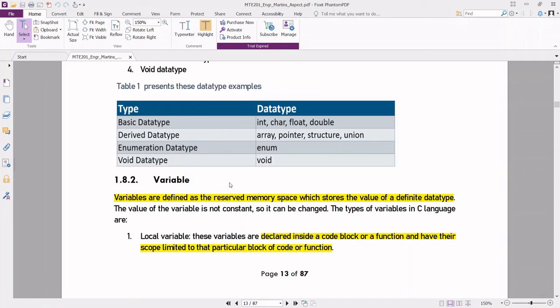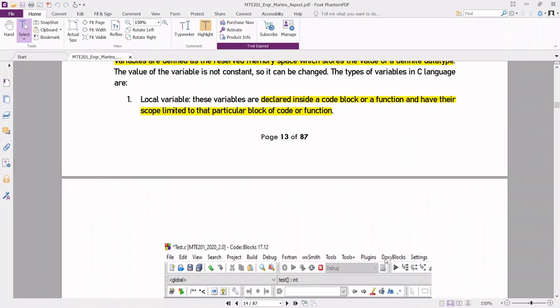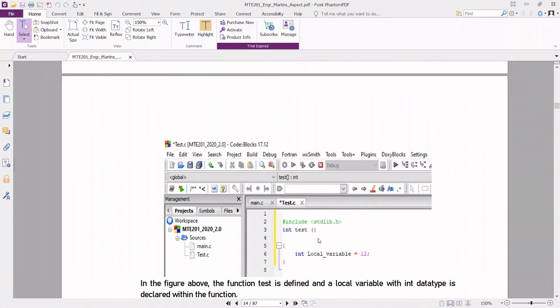Then variables. Now your variables are defined memory space that stores values of a definite data type. So there are different types of variables. You have your local variable. Now local variables are variables that are limited within your C language session.